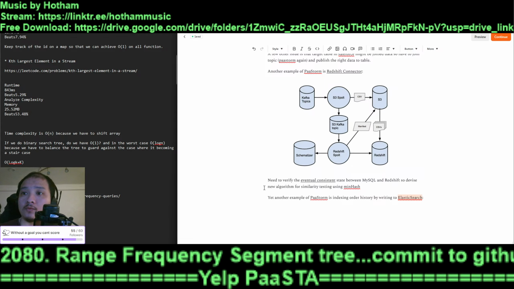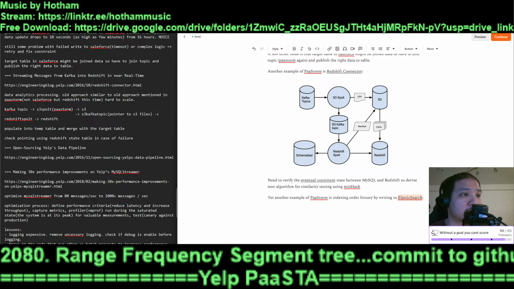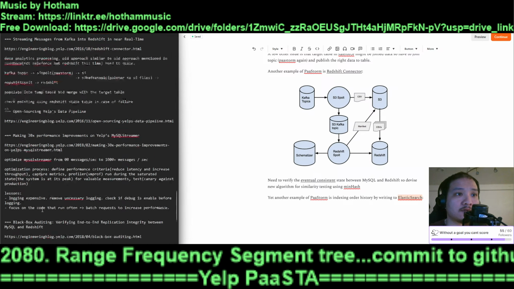Let me move this here. What does this do?